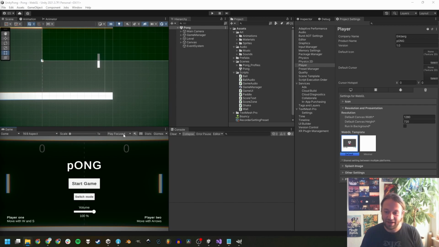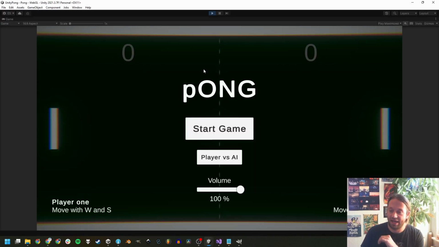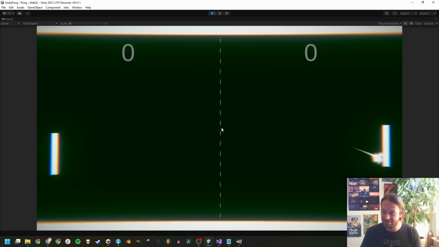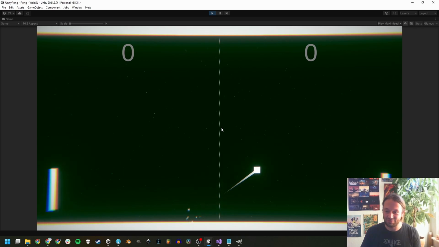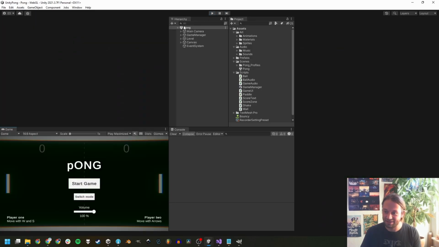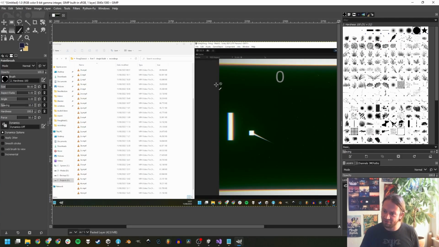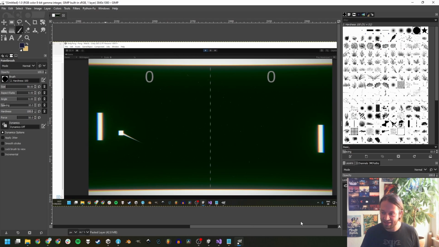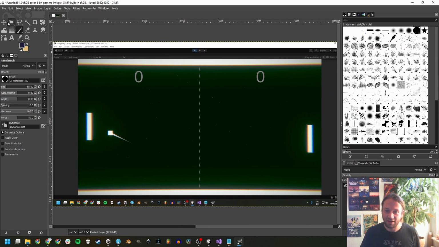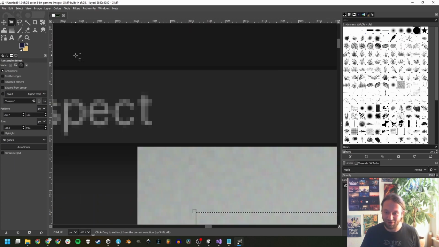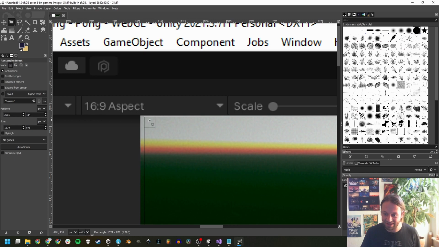Let's use a screenshot from our game. So maybe you change this to play maximize so we have a bigger resolution to work with. Start the game, and then let the AIs play against each other. And then at some point, when it's cool, you press the print key. And then we can go out of it and go into GIMP, press Ctrl V, and we got this in here. So now we just want the screenshot and not our whole monitor or multiple monitors like in my case.